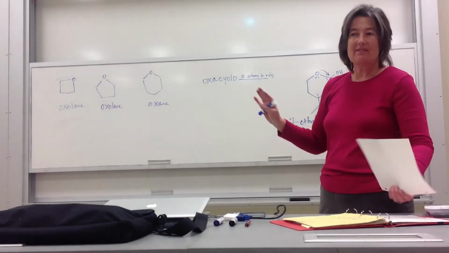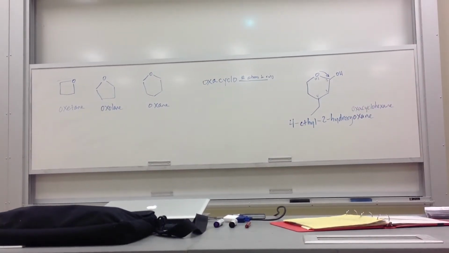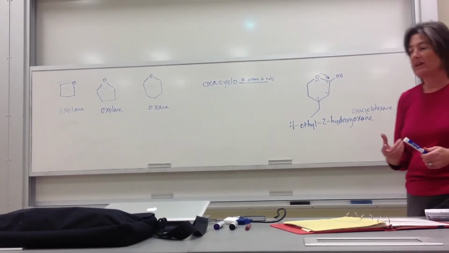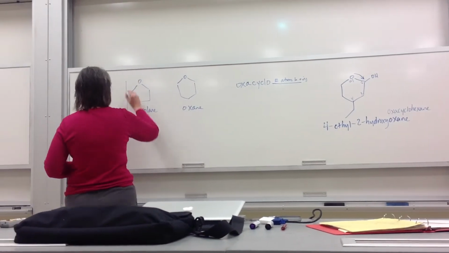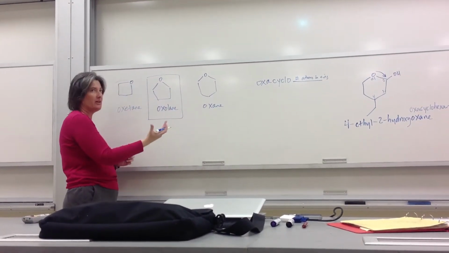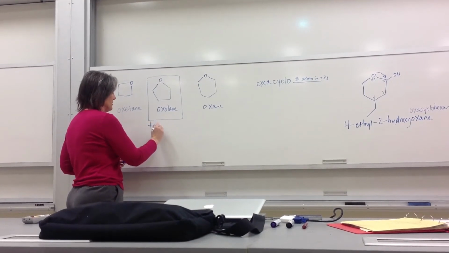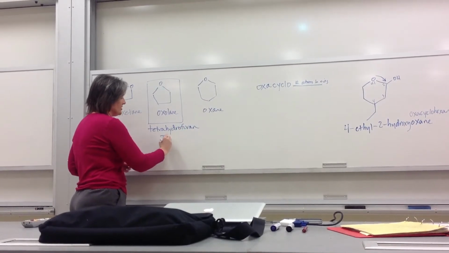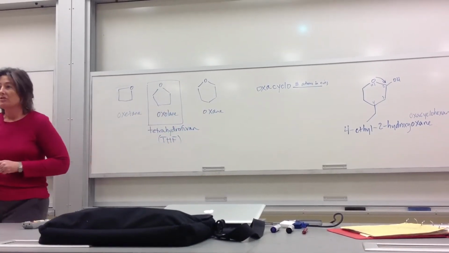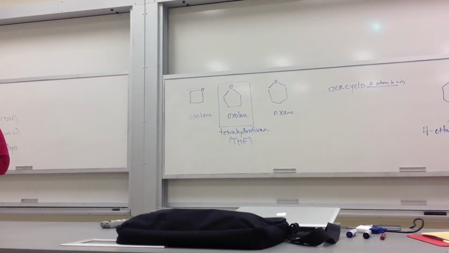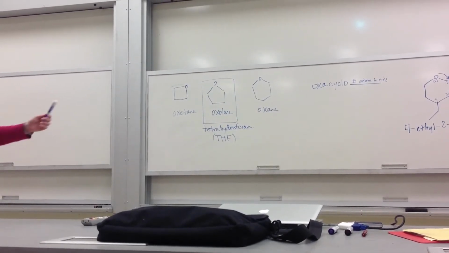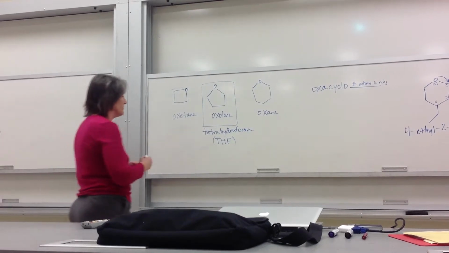Okay, so we're kind of going to leave these behind because they exhibit a lot of the same properties as regular ethers in that they tend to be not very reactive, and so they're useful as solvents. And last time we had talked about this one right here, being called oxolane if you wanted to, but it has a common name, tetrahydrofuran. You've probably seen, under the arrows when you're looking at reactions, they'll say whatever the reagent is, and then it says THF. BH3 THF, exactly. This is THF. It's an ether solvent.